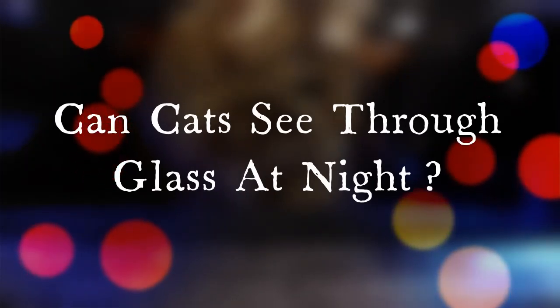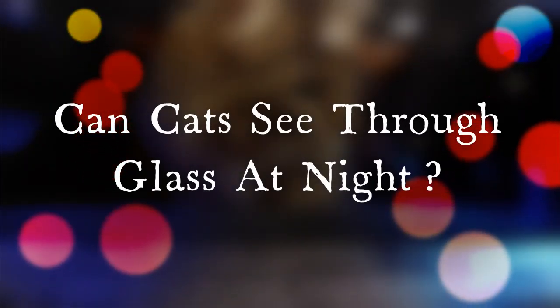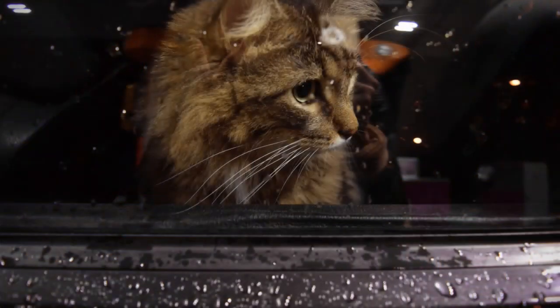As long as those windows are not stained, aggressively tinted, or frosted, cats can see through windows at night. Being known for their night vision, felines can see a lot of that night activity that you could easily miss. While I've never heard of the term 'watch cat' compared to that of a watch dog, I guess it could work.